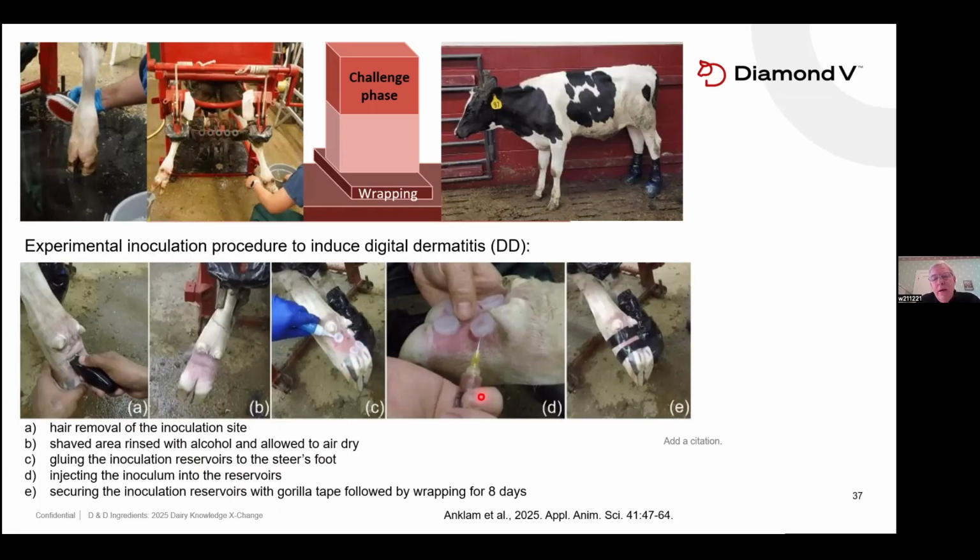And then a little bit of that broth was taken and injected through this silicone disc into that depression area that I described. So not into the skin at all. It's on top of the skin in this area that's sealed away from oxygen. Only the air that's in that little reservoir is there. And this broth is put on top of this skin that's been made susceptible to an infection. A little tape put on there. And again, they're wrapped up again and left for another week.